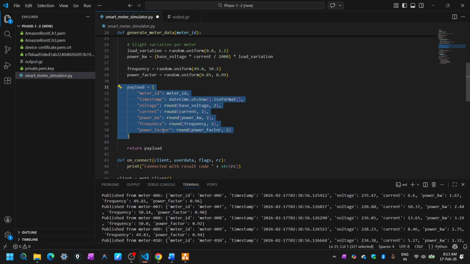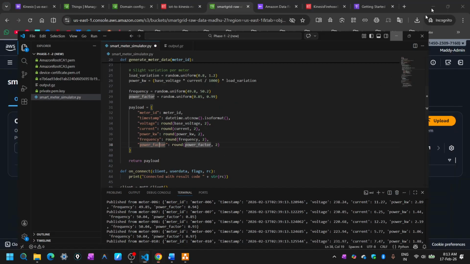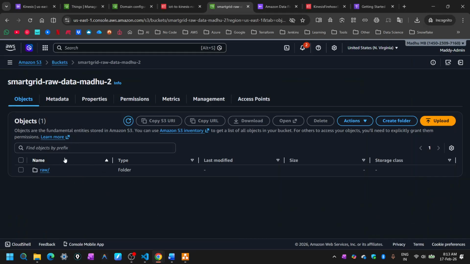Try to do, let's say, 5 smart meters sending some data, and other 5 smart meters sending different data, and how you are going to store it in the bucket, and how we are going to analyze it.